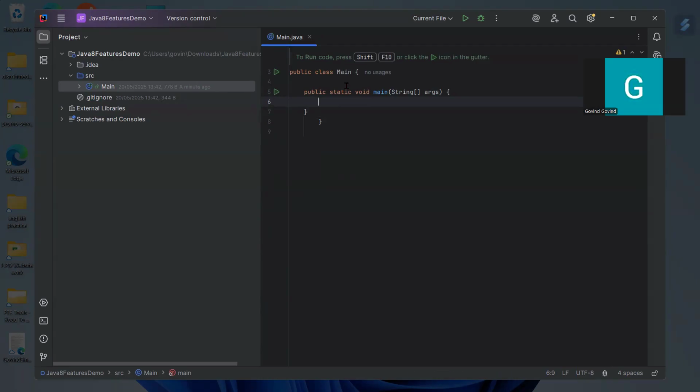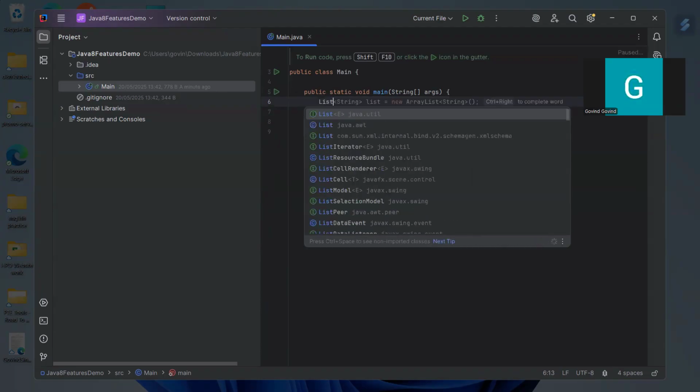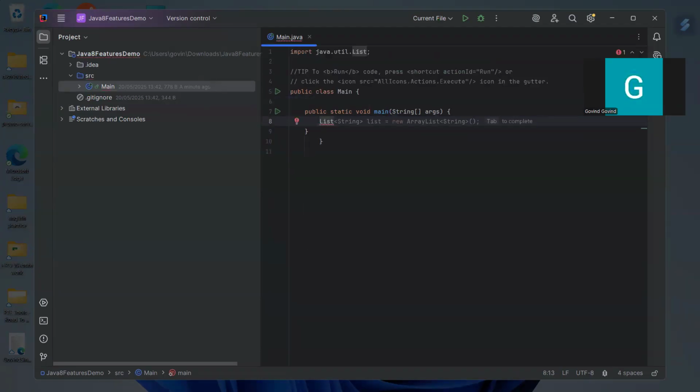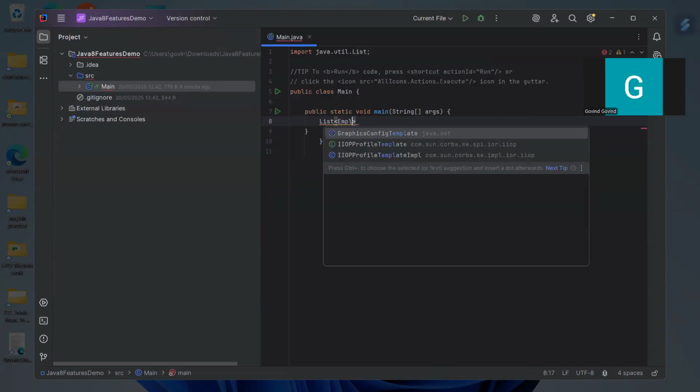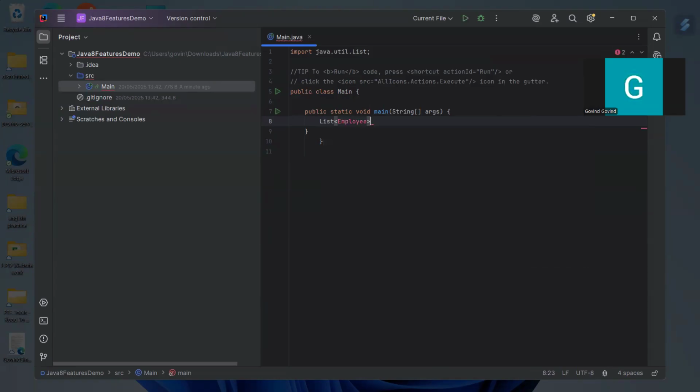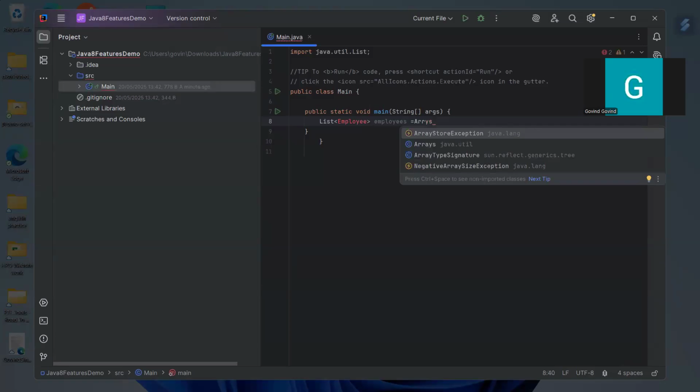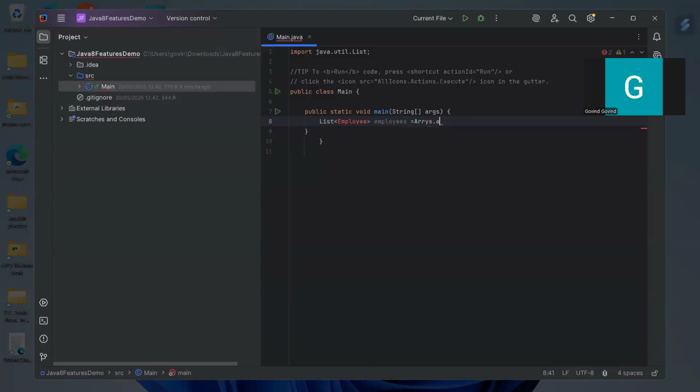Then we'll create a list in it. In the list, you need to take Employee, then use Arrays.asList.